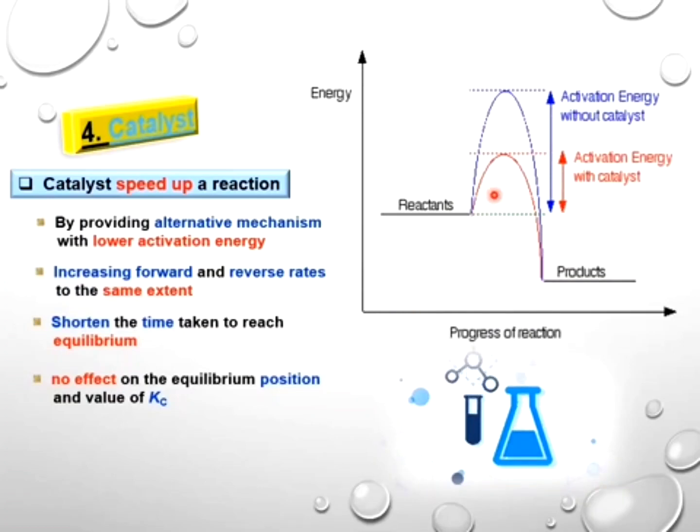energy potential diagram. Okay, so ini adalah energy potential diagram. Contoh kalau awak ada reactant dengan produk kat sini, kalau kita guna catalyst dengan without catalyst, awak boleh tengok kat sini. So activation energy untuk without catalyst lebih tinggi. Maksudnya daripada reactant nak jadi produk, dia ambil masa yang agak lama. Tetapi kalau ada catalyst, dia akan shortkan awak punya masa dengan dia provide alternative pathway. Maksudnya dia bagi jalan lain untuk cepatkan kadar tindak balas awak. Nampak? Okay, so daripada energy potential diagram ni awak boleh lihat apa beza with catalyst and without catalyst.